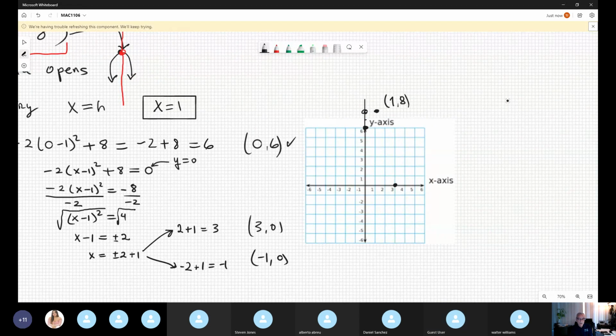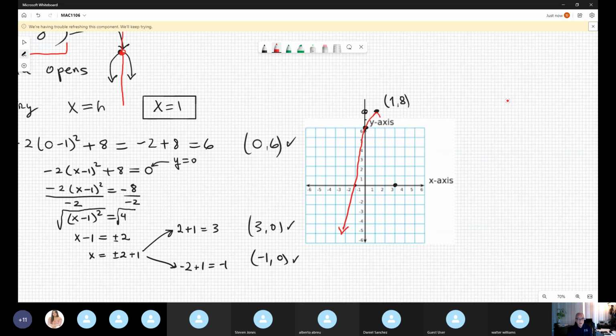So now that point was (3, 0) and (-1, 0), bang here. I have some idea how my parabola looks. It opens down, the vertex is here, passing through this point. I try to do my best, but it's impossible to do it perfectly. It goes in that direction. Now I have no information here, but okay.